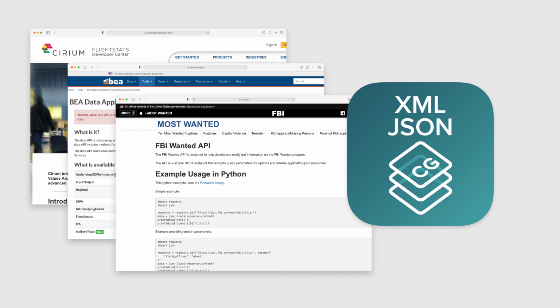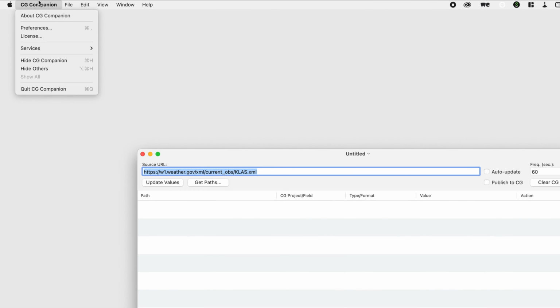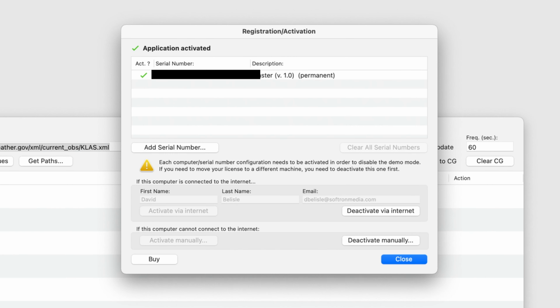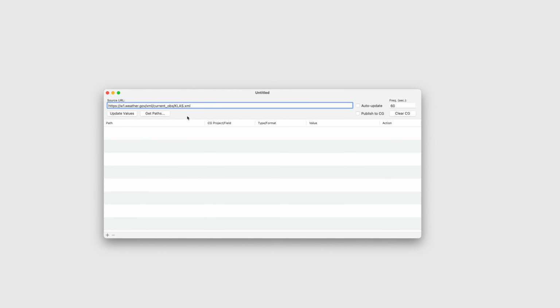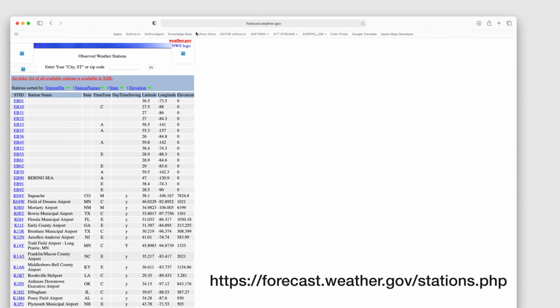Let's launch CG Companion. I already have the app license, but you can go to Preferences, Licenses to enter your license key. In demo mode, all the requests and functions still work, but we add special characters into the return value to make them not fit for air. The default document at launch of CG Companion is the official weather station in Las Vegas's McCarran International Airport. You can check the weather.gov site to find your nearest weather station.